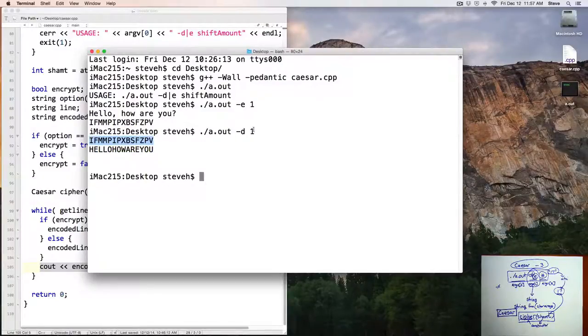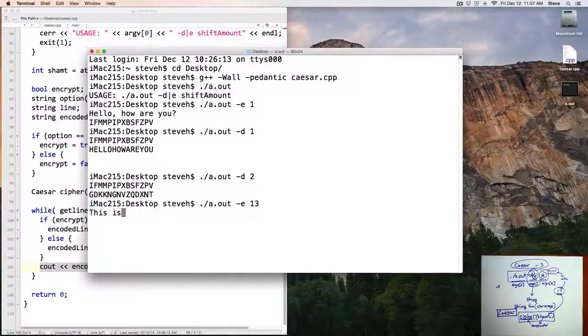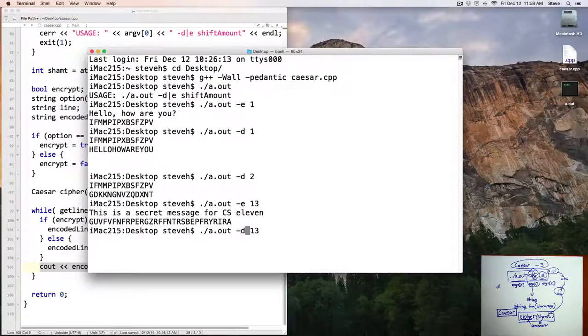Now, you have to use this same number and opposite parameters for this to work. So let's take this message one more time and let's run the program and let's ask it to decode a value with 2 and paste the message in. And notice that doesn't work. We don't get our original message back. Let's do one more test. Let's encode a message with a shift of 13. Okay, and here is our output. Let's copy that and Control D, and let's run the program again and let's decrypt, and I'll paste my input, and there we can see the output and Control D.